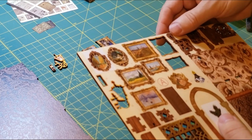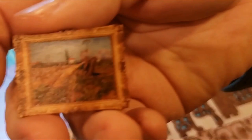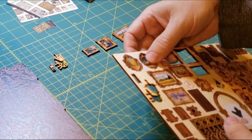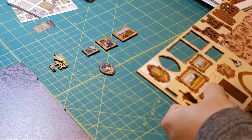I actually like these pictures. I did a pretty good job with coloring them and everything. And you've got A2, which I think was the one I was messing with earlier. I accidentally pushed it out. And A8. I think there'll be an A8.